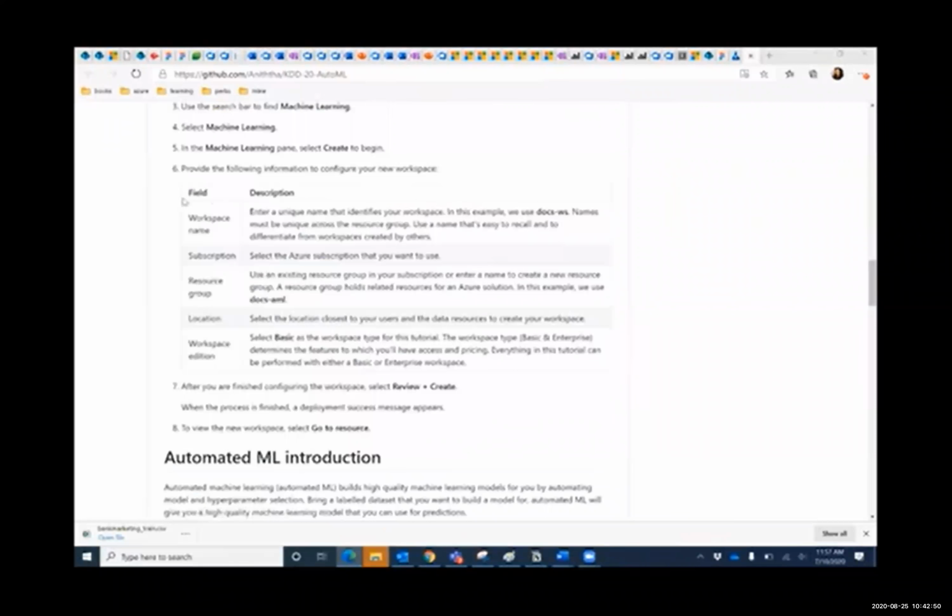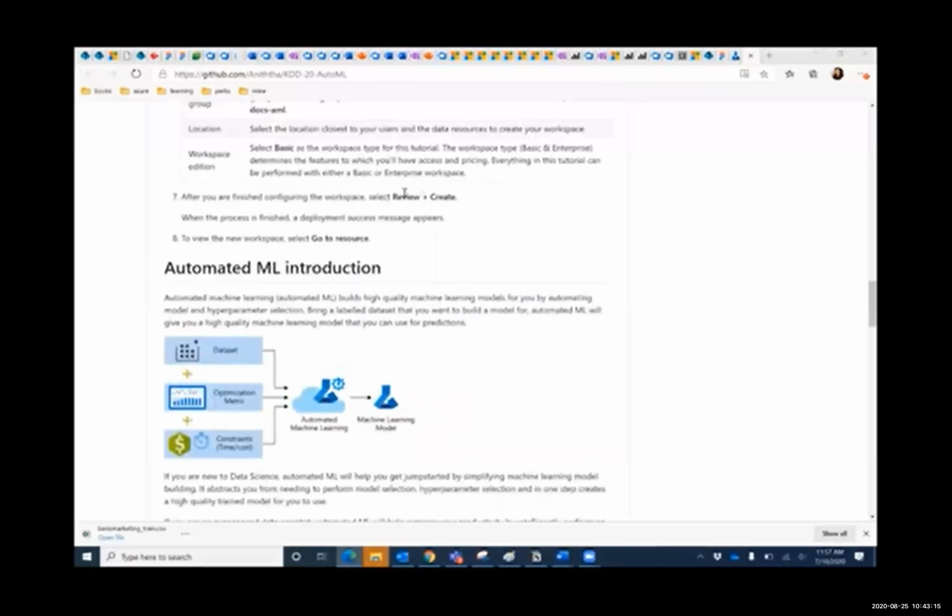The fields that you need to fill out are the name, the subscription, which is the Azure subscription that you have, your resource group, which you can use an existing one or create a new one, the location, and the workspace edition. For this tutorial, you would be able to use basic, but you can also upgrade to enterprise for more options. After that, you just click review and create, and your workspace is ready.